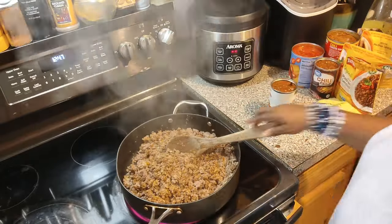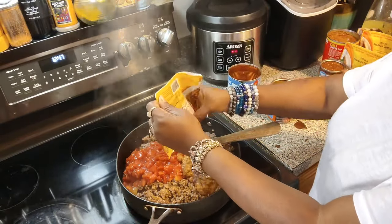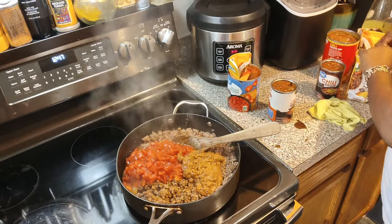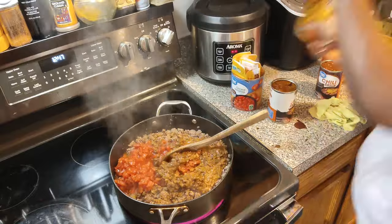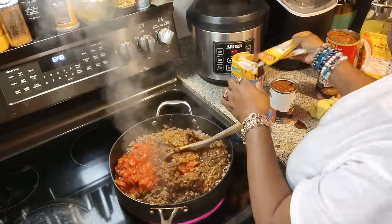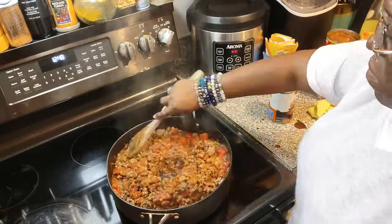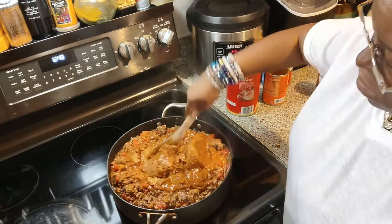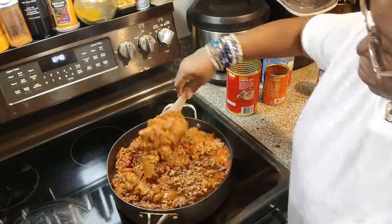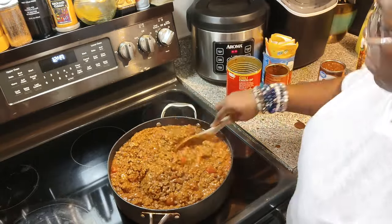Now I'm adding my tomatoes and my lentils. If you get these — I got them from Costco — you can heat these little packets up in the microwave. To me they taste just like chili, so that's what made me add them, on top of giving me those beans that I want. Now I'm adding my chili no beans, because G does not like a lot of beans in his chili, so this is our option.